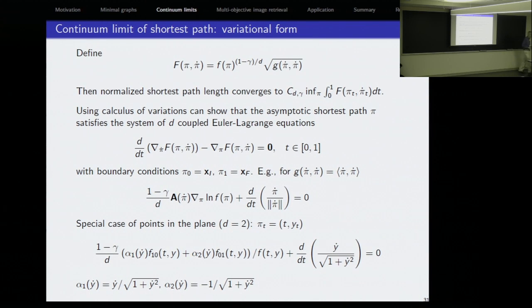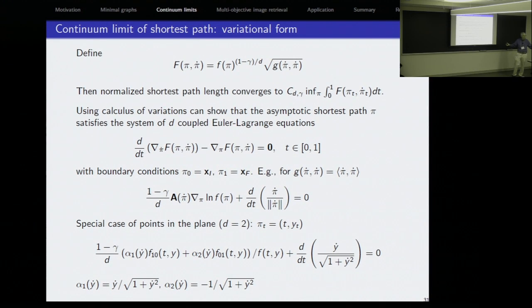So what's the significance of this result? It's that solving a PDE on a fixed grid, right? Let's say you knew f of pi, or you knew the density, or you could approximate it using kernel density estimates, or your favorite histogram estimates, or what have you. Solving a PDE on a fixed grid is order 1 relative to the number of points. Finding the shortest path is order n squared. So you've gone from a complexity of order n squared to a complexity of order 1, which means you can now find shortest paths using this type of PDE approach in very large databases, right?